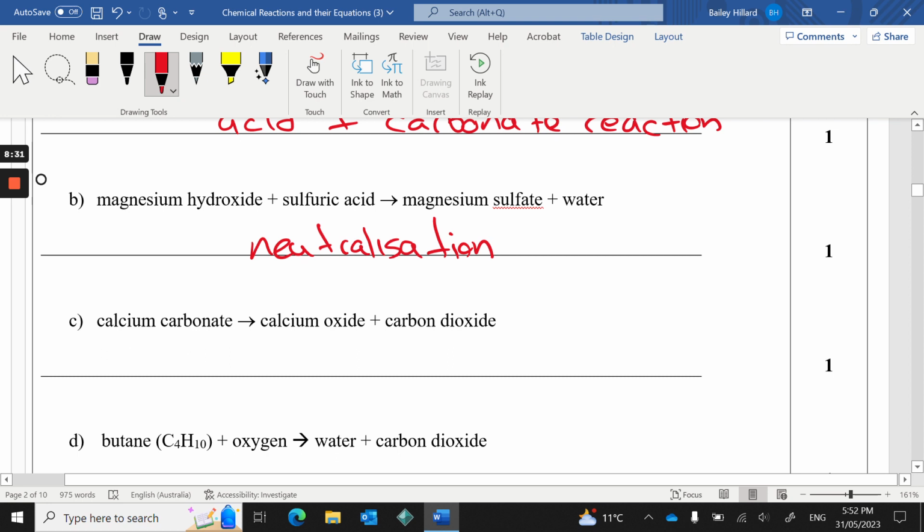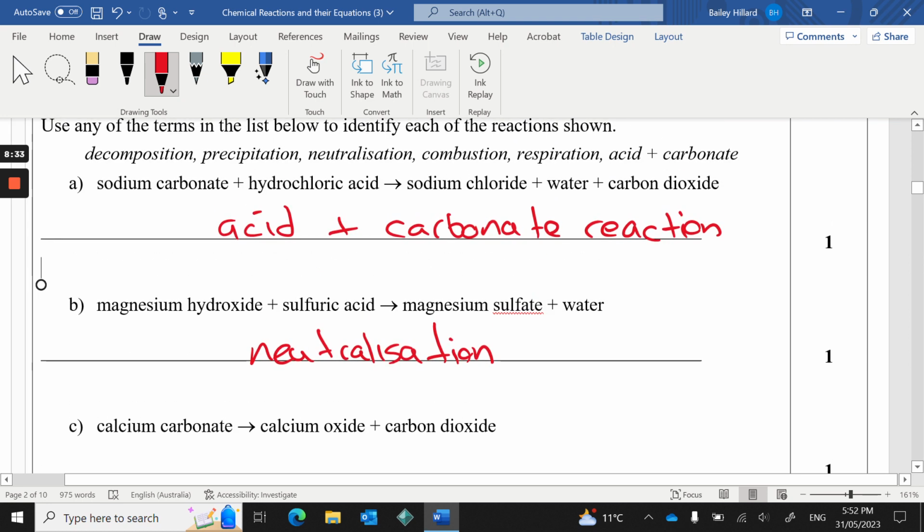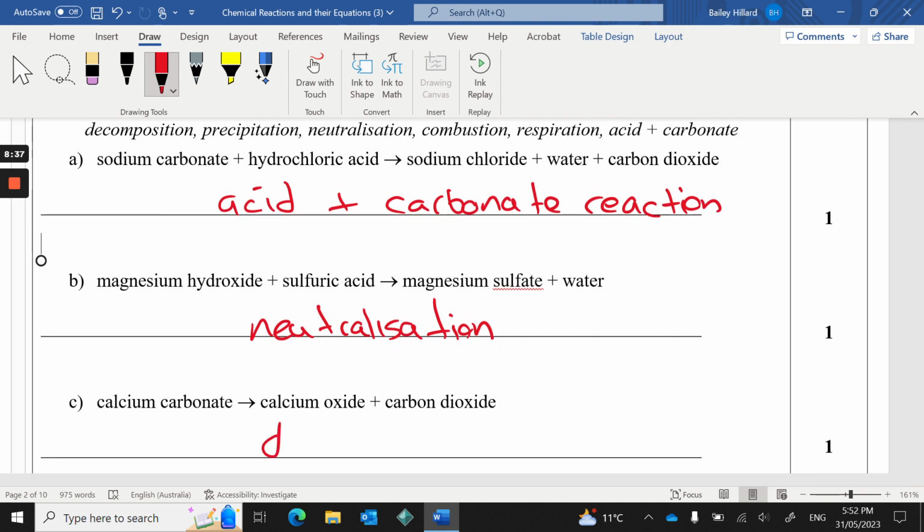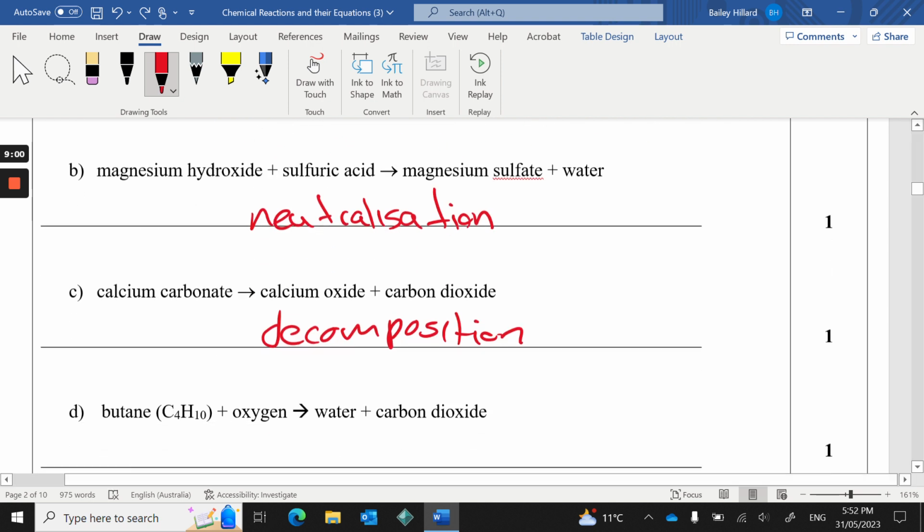Calcium carbonate going to calcium oxide and carbon dioxide. Now, this is a pretty classic example of a decomposition reaction. Okay, decomposition reaction, we learned about those. Also, just thinking about it logically as the root of what decomposition is, we can see that we have one reactant breaking apart or separating through the reaction into 2 products, as if it's decomposing or breaking down, okay?